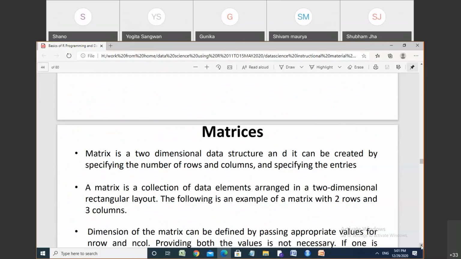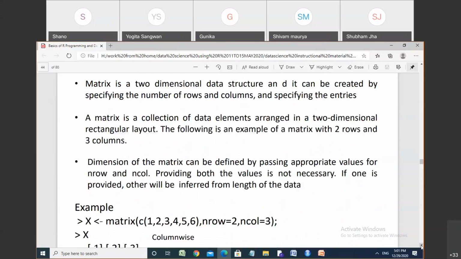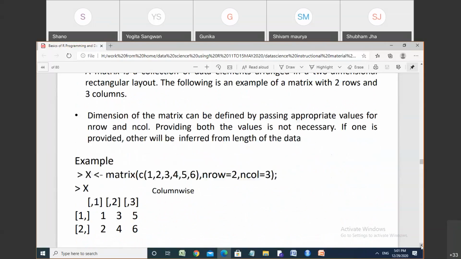You can express it in the form of rows and columns, and put different values in the form of a matrix. The basic syntax is provided here. x is the variable to which I am going to assign the values in the matrix, and then matrix is the method, and here you need to mention the different values in your matrix, and then mention the two arguments nrow and ncol.